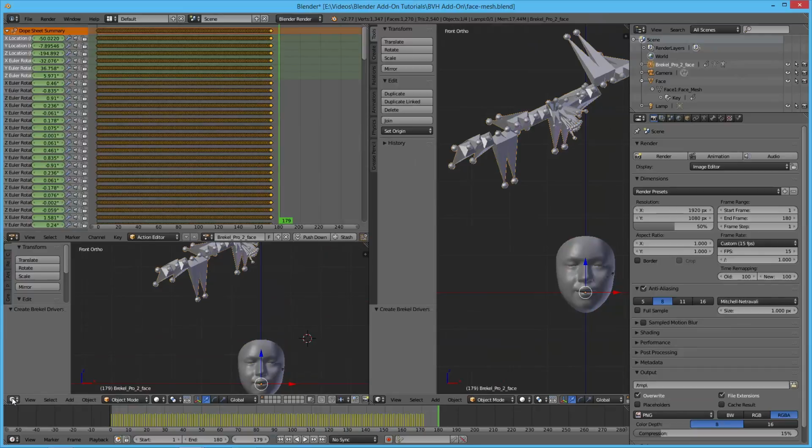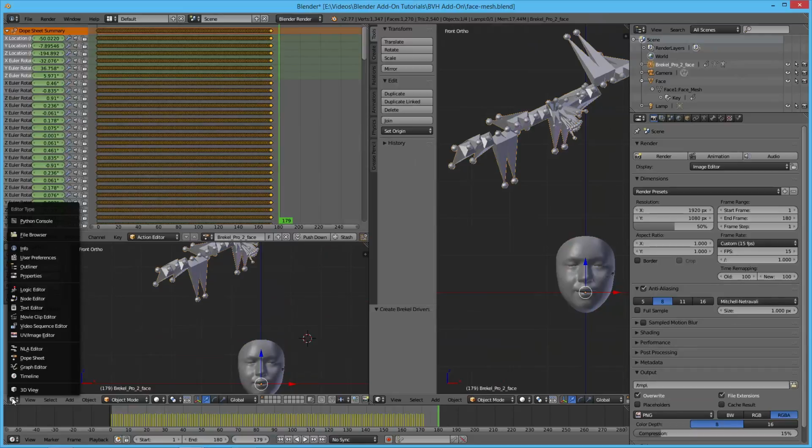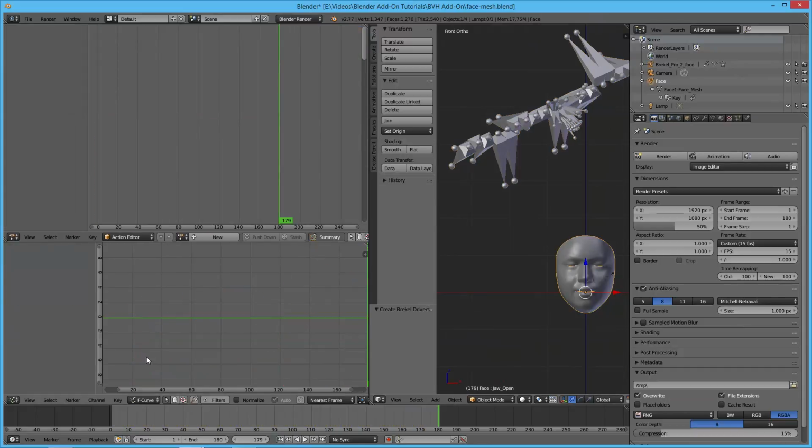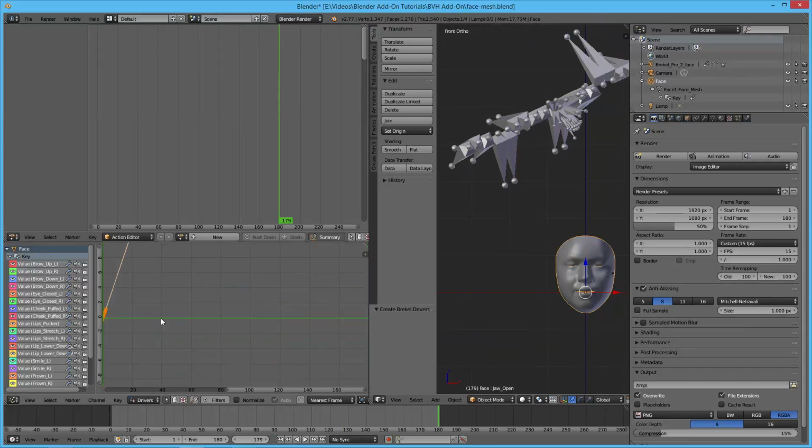And it's those drivers that basically map the rotation of the bones in our armature to shape key values. So let's look at our graph editor. The graph editor right now is showing the animation of the armature. Let's go and select our face. Now our face isn't showing anything because, as I said, there's no animation defined for it. However, if we look at the drivers, let's just look at a particular driver. Let's look at, I don't know, eye closed, actually.